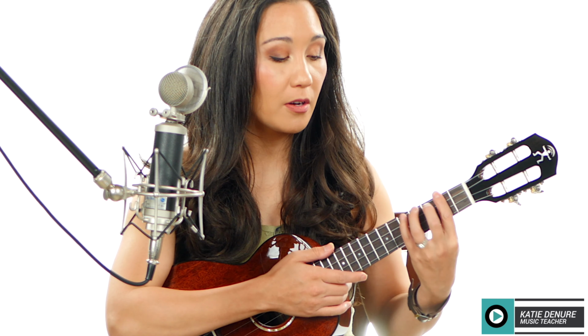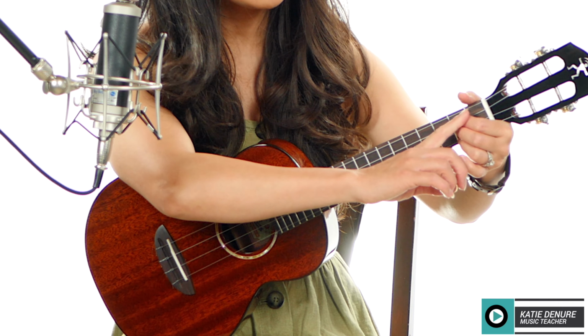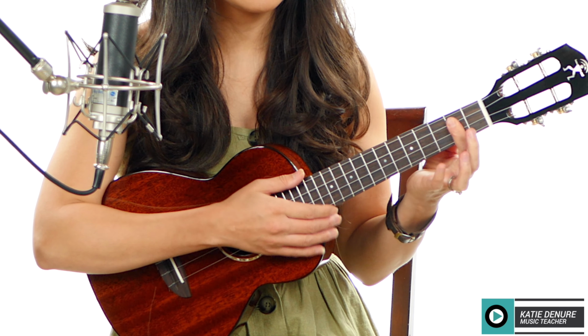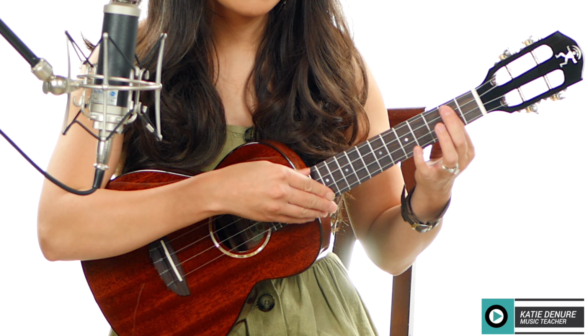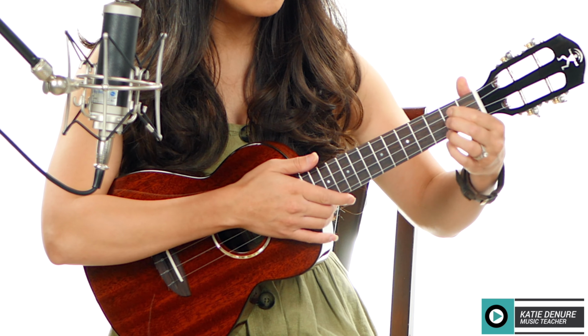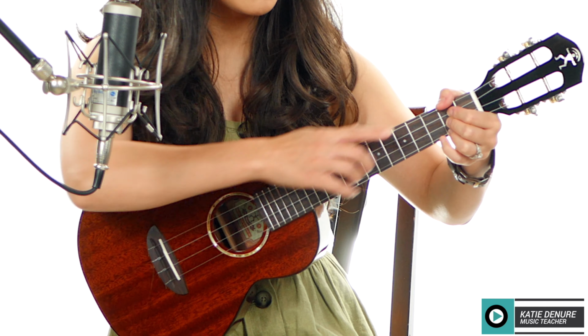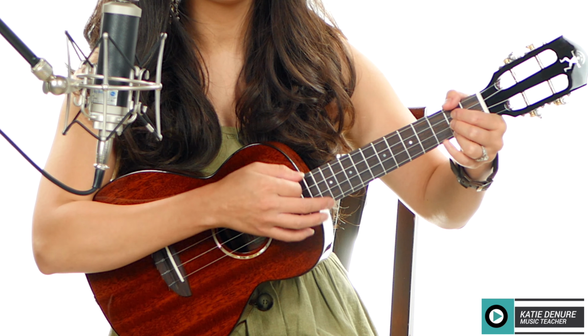And then for that B minor, if you're like, oh, Katie, bar chords, those hurt my soul. I really don't want to do those. That's okay. There can be a way around it. So what you can do is you can take either just barring these three and then make sure that you mute this string right here, the G string. Or you could take all three fingers in a row and curl your thumb over and lightly touch that G string, and then it'll mute it. Do you hear that? So that's a way that you could work your way around that B minor if you're just starting out in bar chords or not your friend.